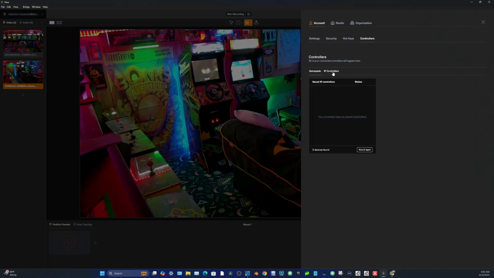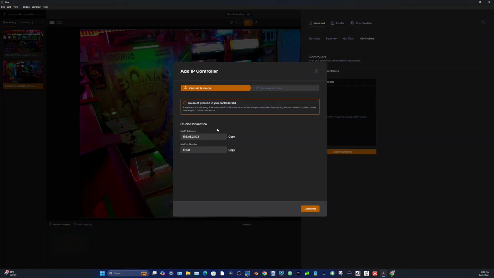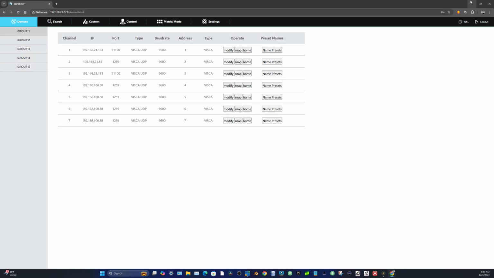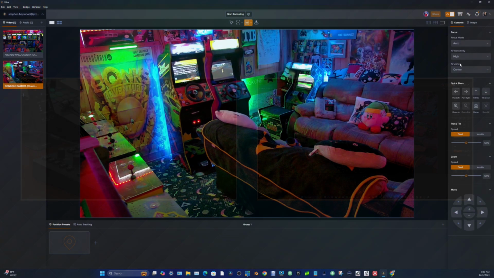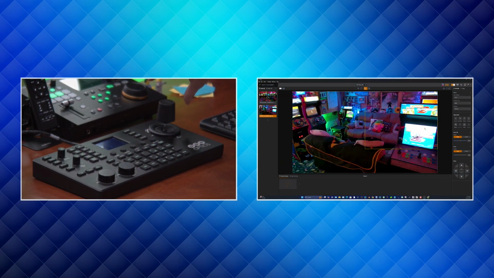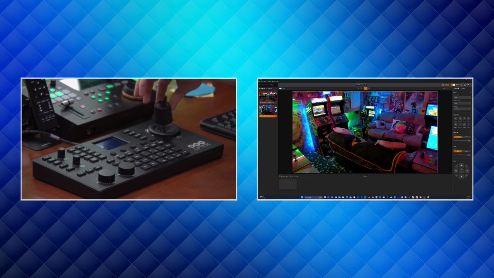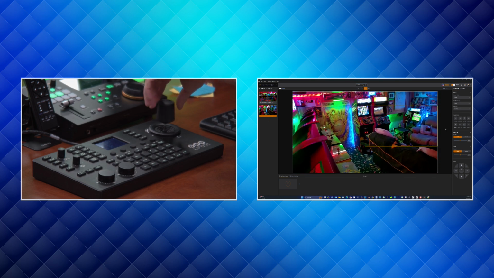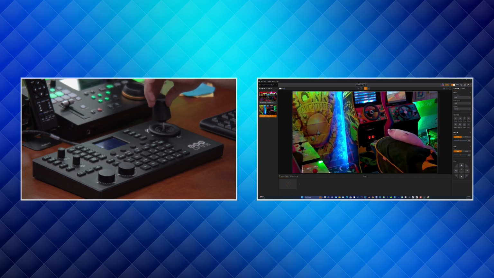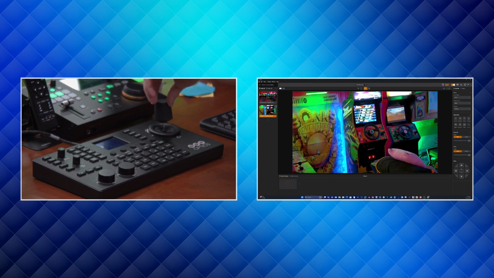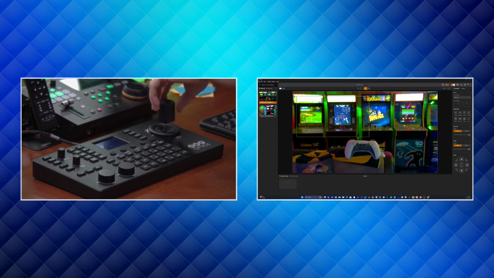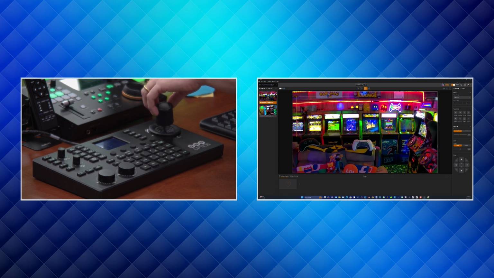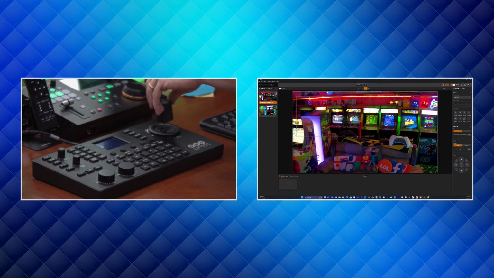It's very easy to do. I'm going to go ahead and add my controller. And what we'll see is that I just have to hit continue and make sure my SuperJoy is connected one time really quickly, and now it's in. And boom, I'm controlling. This camera is not in my studio, right? This camera is remote to my studio. Steven has such a cool space here. This is his arcade machines. So this is showing how to control an NDI camera that's remote, one that is far away from me. This is hundreds and hundreds of miles away.